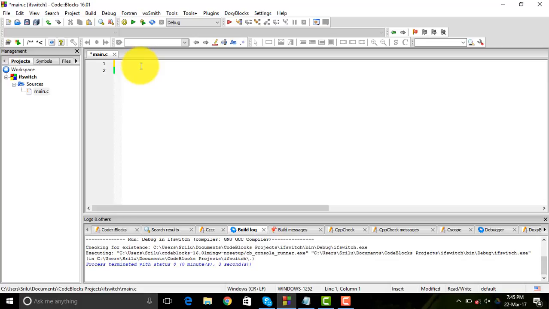So basically we're going to start the program with the hash include itself. So main command. Remember one thing guys, when you're using the switch statement, you need at least one integer. No floating point, no character can be used, but no floating point. You need to use one minimum integer. So I'm going to input int, then we're going to add two numbers and subtract two numbers. So I'll be entering two numbers, and then you need to have output, so C. Then for switch I'm going to use S.